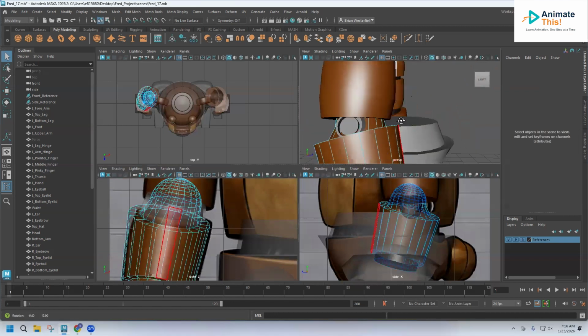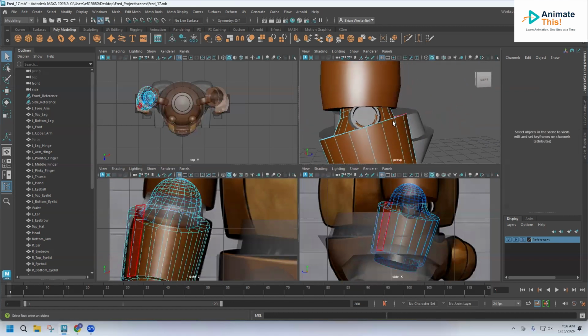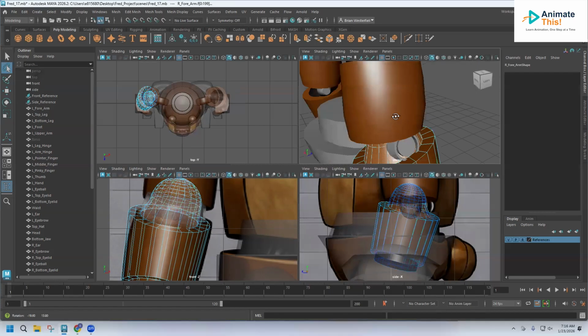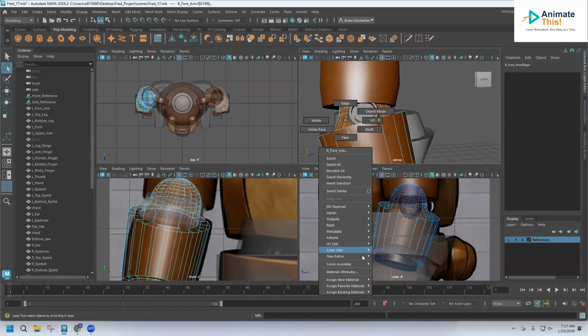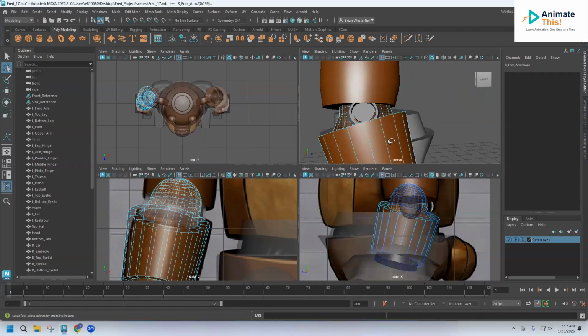I'm going to kind of angle my shot just enough, grab my lasso, and drag around. Just make sure I didn't select anything else by mistake. Assign black.